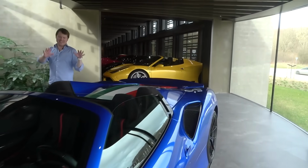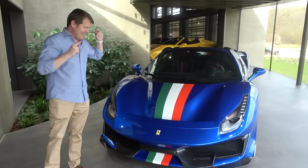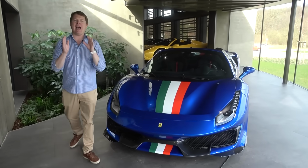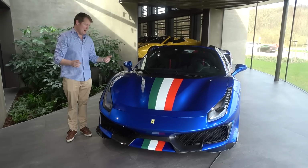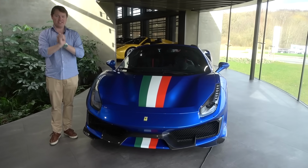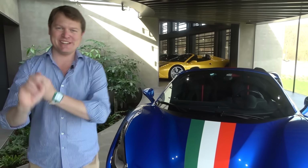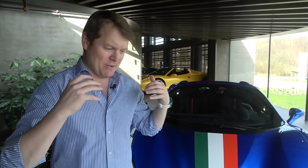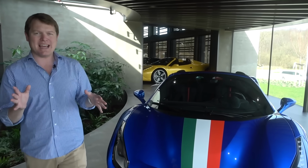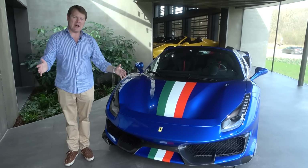There is actually one more Ferrari lurking just here, a 488 Pista Spider, which, by the way, is in blue electrico, the same color as my SF90 Stradale. I could talk for hours and hours, if not days, about the different specifications and colours of just about every car here. The engines, performance figures, data, details, the number of them all. This is literally my dreamland when it comes to going through these kinds of cars, modern supercars, modern hypercars. And this is without doubt one of the finest collections of these types of cars in the entire world.